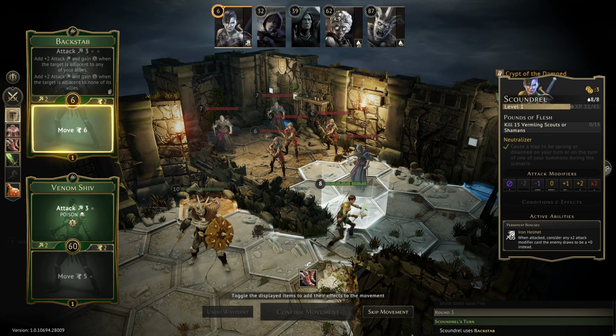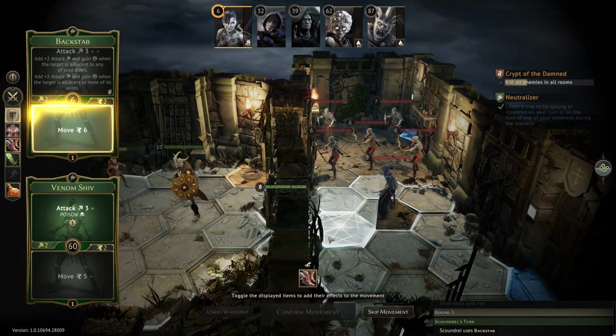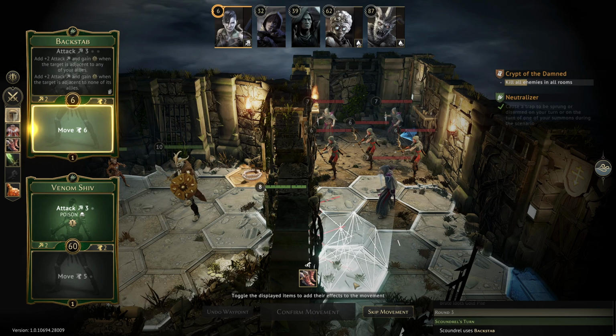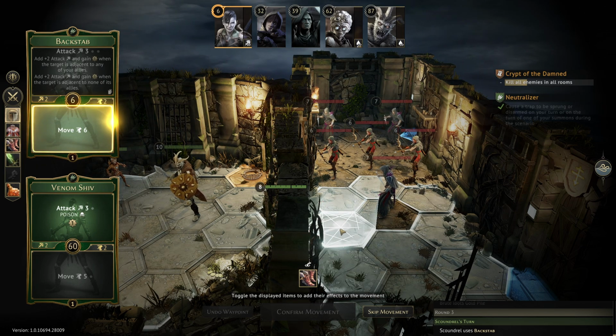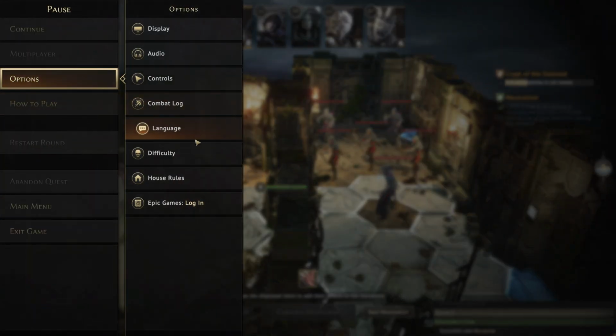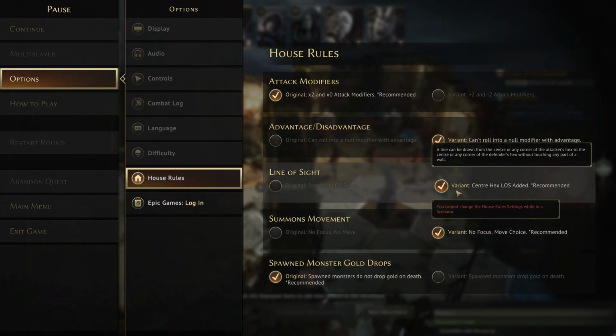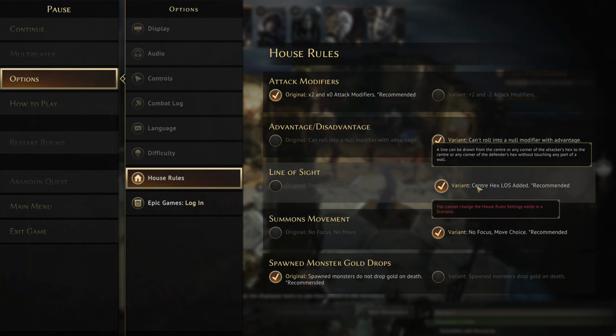I don't know if you can see some of the... If you hold down L, you can see the game draw lines from one hex to another. But the way it should work is, isn't it the center? Where is it? Options, house rules, line of sight, center LOS: a line can be drawn from the center or any corner of the attacker's hex to the center or any corner of the defender's hex.